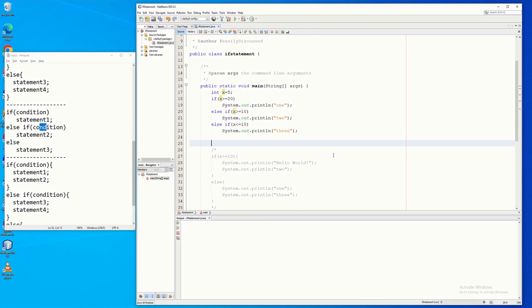So again, let me see if it's going to run. It is running, so it printed 3 again. So how did that happen again? 5 greater equal 20, that is false, so it will go to line 20. It will never execute 19. And then it will test again here because you have if here. So 5 greater equal 10, that is false again, so it will go to line 22. But because you have if here, it will test first. 5 less than equal 10, this time it is true, so it will execute 23, and then it will go to line 24.